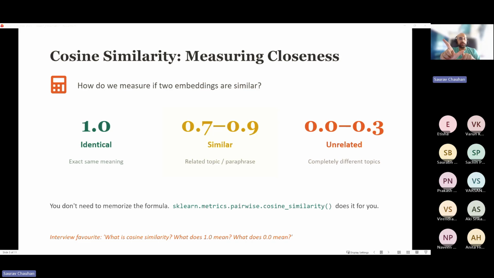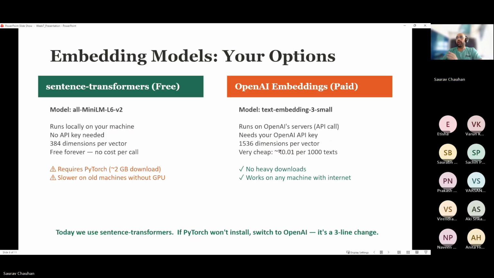If the angle is wider, that means the words are far apart. If the angle is smaller, that means the words are comparatively near. More than that, you don't need to understand from a concept perspective; ideally, from a usage perspective, these mathematical numbers are more than enough for you. Okay. All right. Next is embedding models.